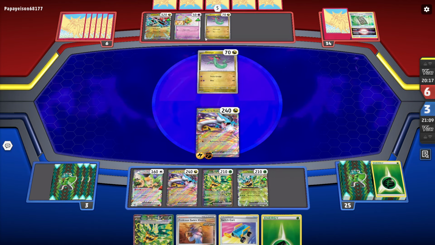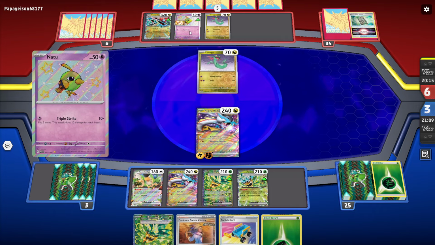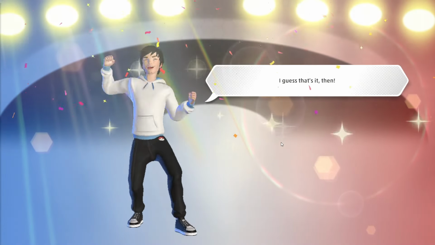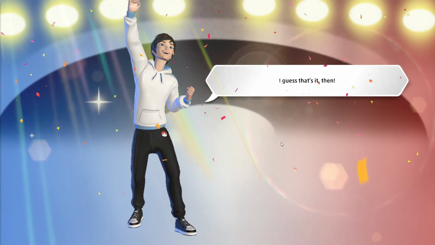I'm surprised they didn't put the Natu into the active, since it already had the Rescue Board. It would give them the free retreat option, but yeah. It kind of seemed like they were just going to concede anyway. So that's going to be game one, guys.